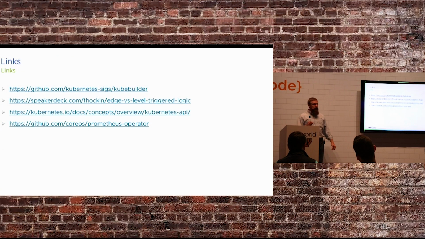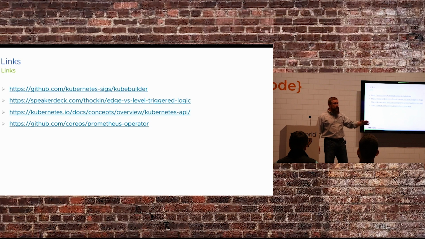So, the bottom 3 links here are great further reading material if you want to read about some of the stuff that we've talked about here today, and delve into those subjects a little more, like level-triggered logic and things like that. But that top link is the one I really want to point your attention towards, because Kube Builder, in Git, this is the GitHub project for a project called Kube Builder. And Kube Builder is a software development kit that provides a framework for you to define these custom resources and to build the level-triggered control loops that will manage those resources.